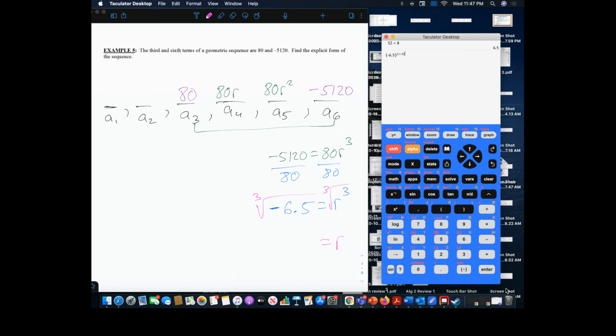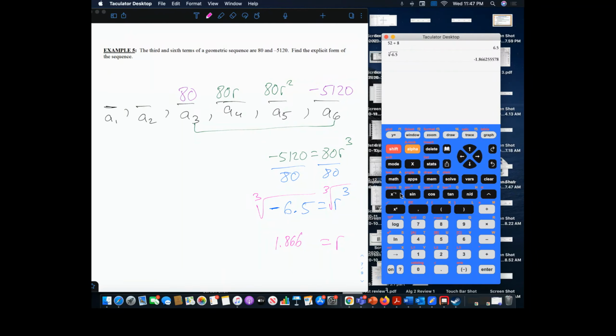Let's see what happened. I don't understand why it's not working. Sometimes this thing does not work right. Not sure what's going on, so never mind. We'll do 4. Maybe because of the negative, negative 6.5. Let's see what happens when I do that. Okay, so this gives me the r value to be negative 1.866.